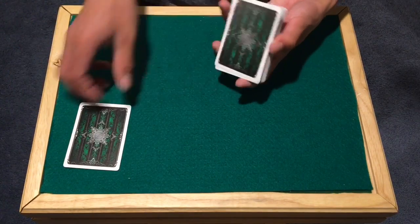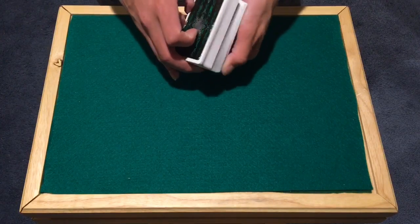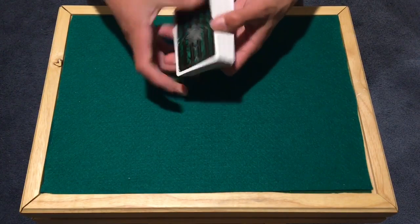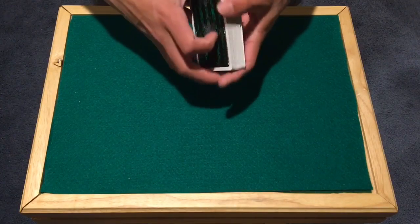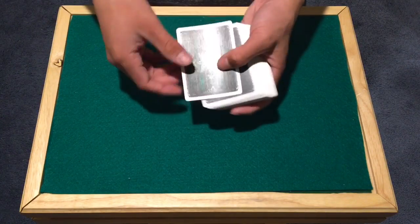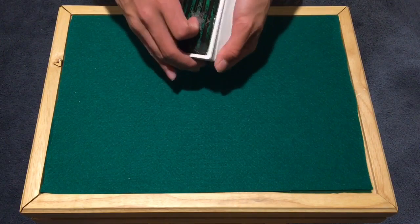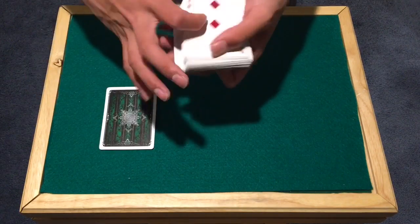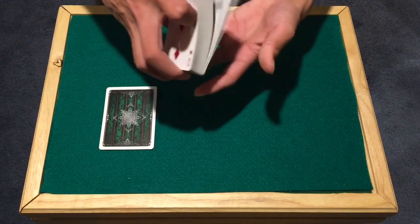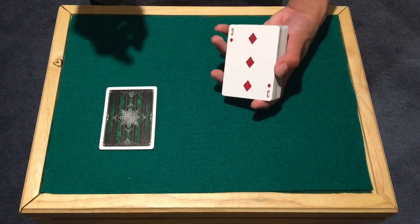Okay, so now let's get to another trick. This is known as the phantom card trick. We did teach this trick a few months ago. It's been a while, but this is a very powerful effect that uses the same concept of a double backer. What this trick basically does is it makes it seem like their card appears to be the only card in the opposite direction. So kind of like Triumph, but it does it in a cleaner way.